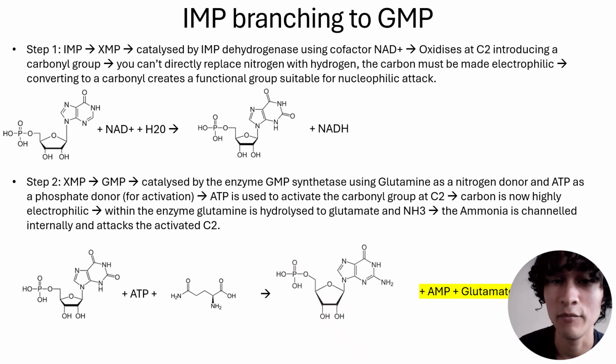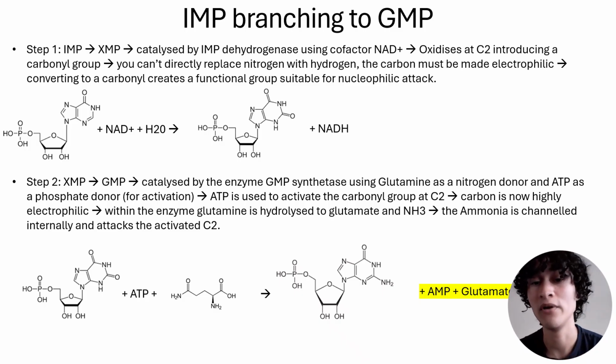Now, once we get our guanosine monophosphate, as I said before, it will need to undergo stepwise phosphorylation before it becomes DNA ready. It will need to be phosphorylated to guanosine diphosphate in order for our ribonucleotide reductase enzyme to convert that ribose sugar into a deoxyribose sugar to give us our deoxyguanosine diphosphate. Then we undergo another stepwise phosphorylation process via our kinase enzymes to give us our deoxyguanosine triphosphate. And once again, our deoxyguanosine triphosphate is ready for nucleic acid polymerization. It's a DNA ready nucleotide.